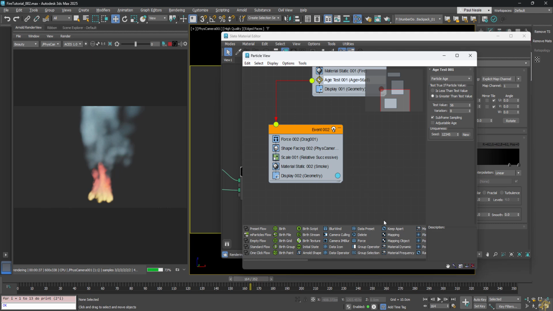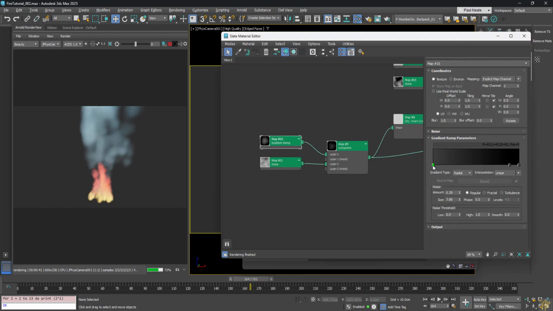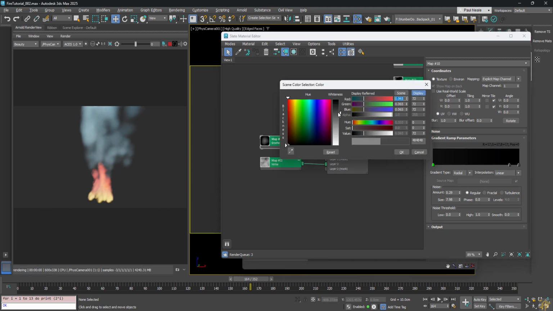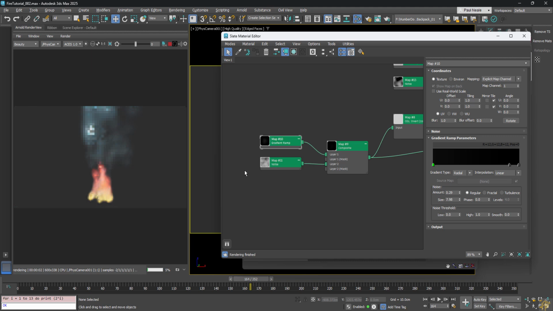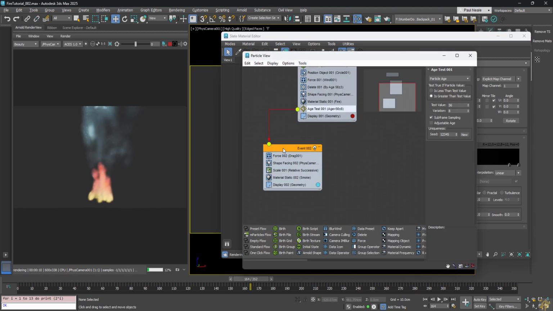That softens them nicely. But we need to bring up the density now with the number of particles, is what it boils down to. So in our event, we can actually rename this if you want, and we can call this smoke. We want to spawn new particles from the old particles.